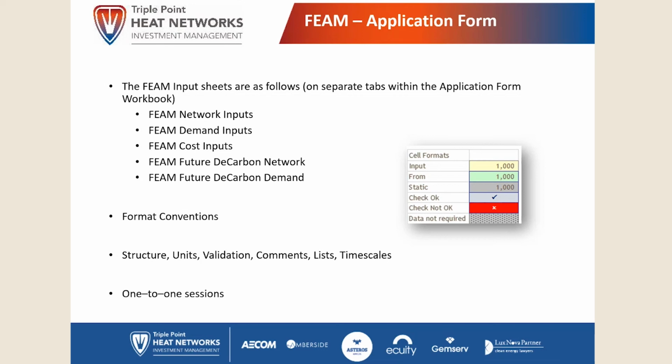Could I just whiz through, and you might want to make a note of these, a couple of what we call the golden rules. These are the things that, if they're not right in the application form, will stop the FEAM from working. So we need numbers in pound thousands. The financial numbers must be provided in pound thousands, and the counterfactual is calculated in pound thousands. If you give us numbers in pounds, it will make your scheme look 1,000 times more expensive than the counterfactual, which will be an immediate clarification and will take you some time to sort out, I imagine.